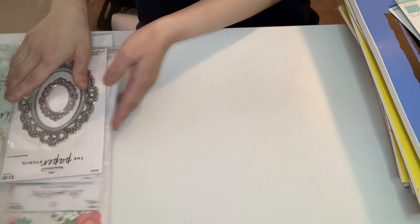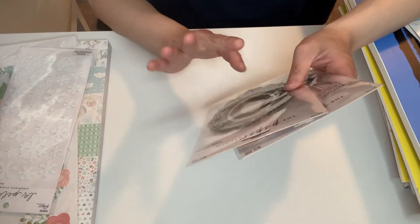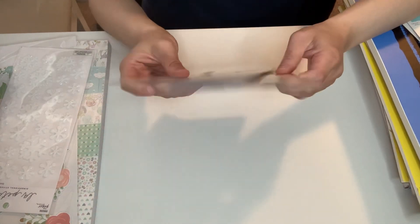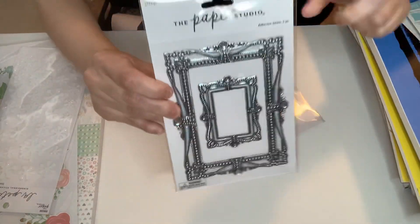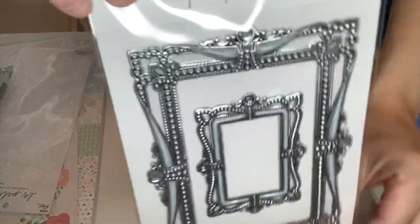Now for the Paper Studio stickers. I picked these up at $3.99 and then 50% off — some were $3.49 or $2.99 and then 50% off. I got adhesive gems — I got the frames because I'm going to work on my Graphic 45 album. I don't know which collection I'm doing yet, but I want to use these adhesive gems. Look at that — got a pretty one there. Isn't that pretty? I got one of each.